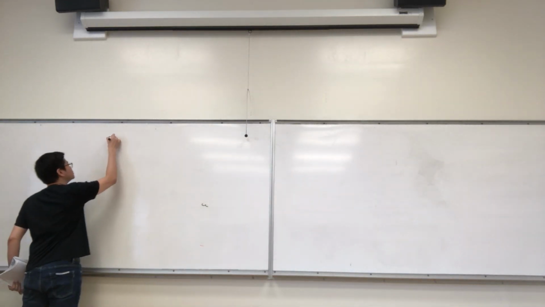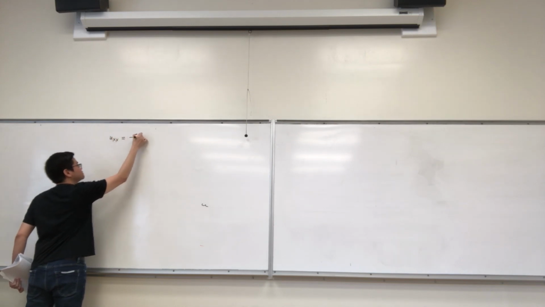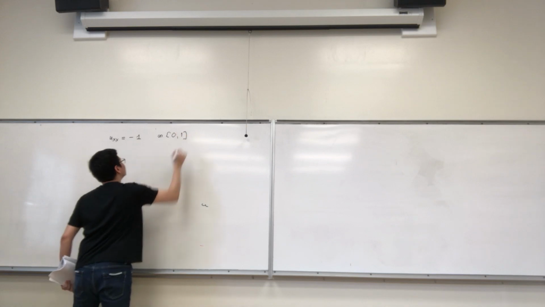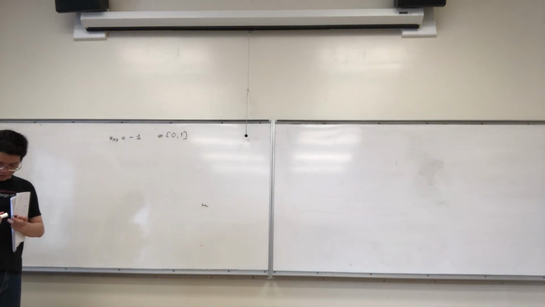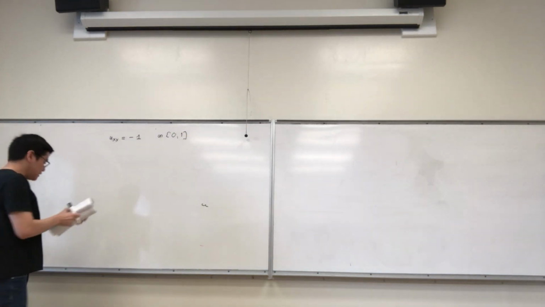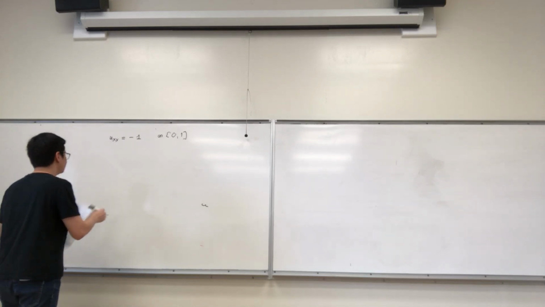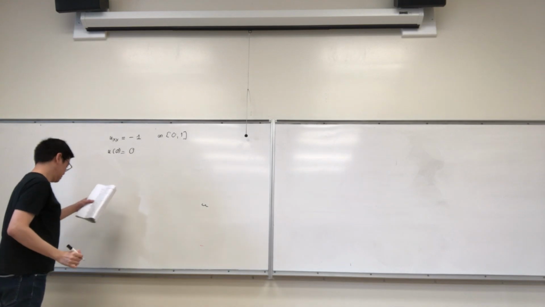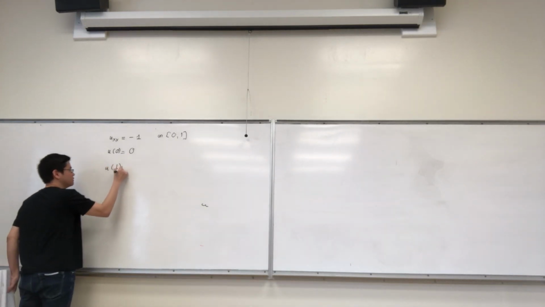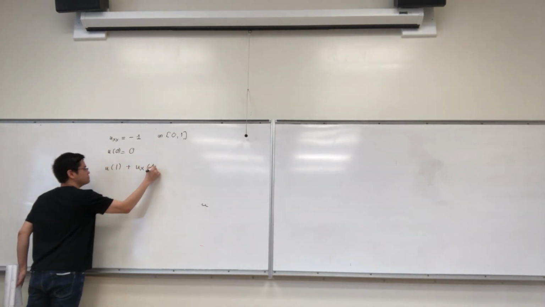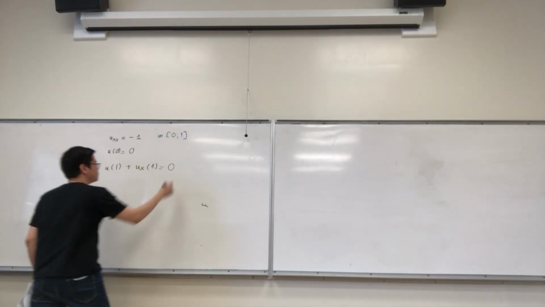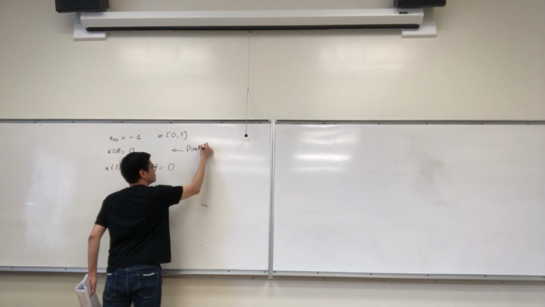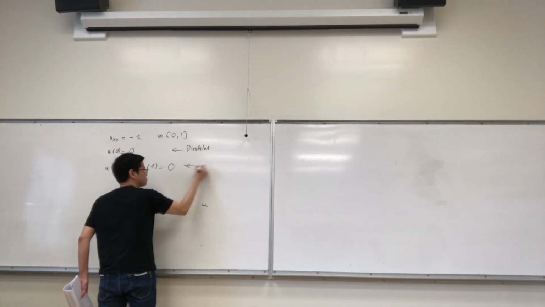So let us continue our previous lecture, right? In the previous lecture, you have u_xx = -1, and you try to solve the equation on 0 and 1, all right? And then you have 2 boundary conditions: u(0) is 0, and u(1) plus u_x(1) is 0, right? So this is Dirichlet, and this is Robin, right?